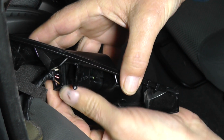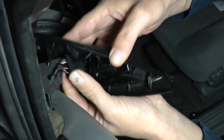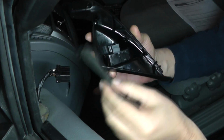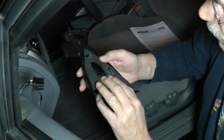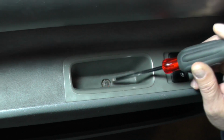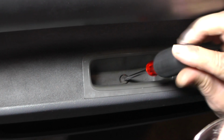There's a tab right over here on this side where my forefinger is. I'm pushing it in and lifting it right up. I'm going to take this foam insert off and put it back on there. That'll be a reminder so we know how it goes back on. Next I'm going to remove this Phillips screw that's down here in the handle.